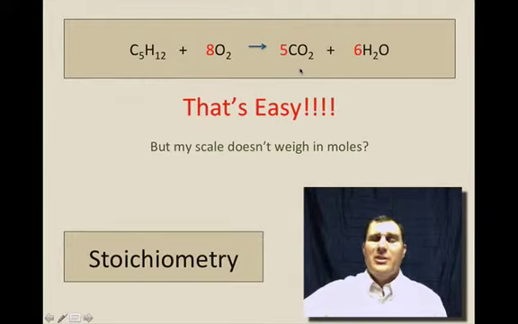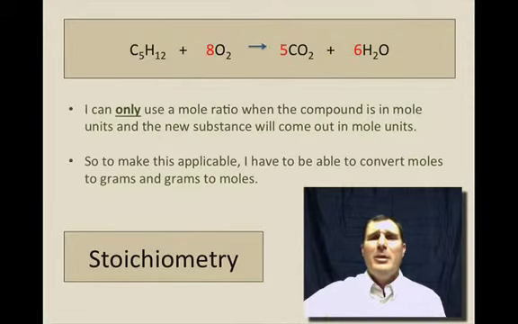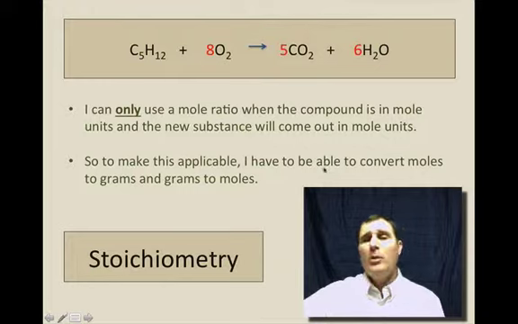Now, most of you guys are saying, that's easy, Mr. Miller. I can do that like nothing. That's not even work. Well, the problem is when I go to actually do that and I go to weigh out 8 moles of carbon, well, it turns out my scale doesn't weigh in moles. That's not too good. And remember, I can only use my mole ratio when the compound is in mole units. And on the other hand, the new substance is going to come out in mole units. So to make this mole ratio applicable, to make it so I can use it in the lab, I have to have a way of getting from grams to moles and moles to grams.